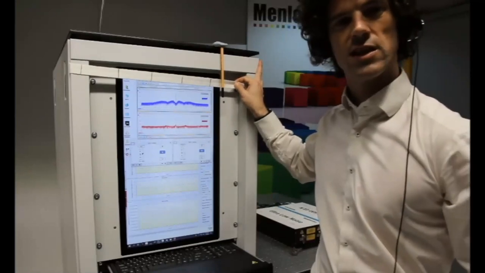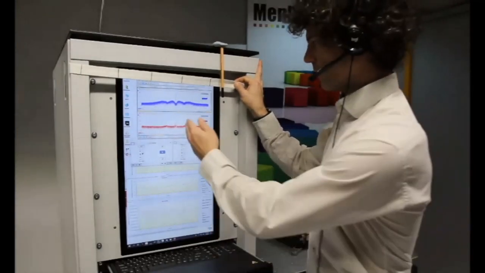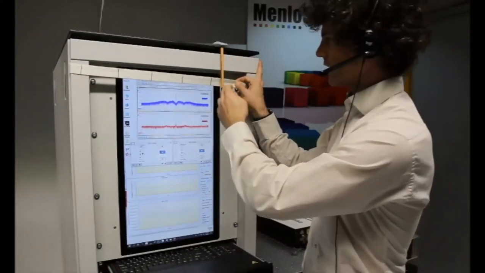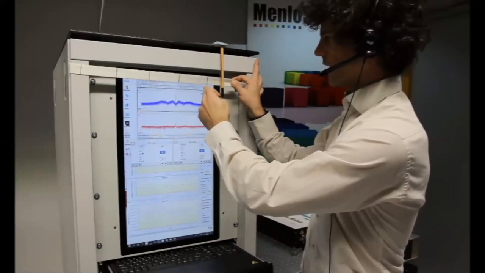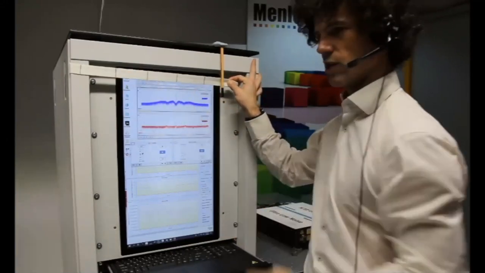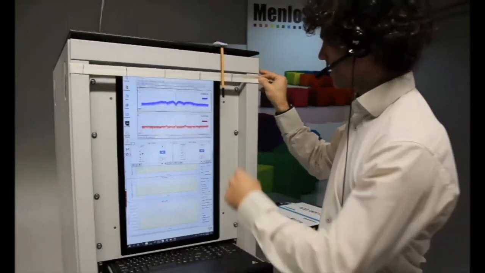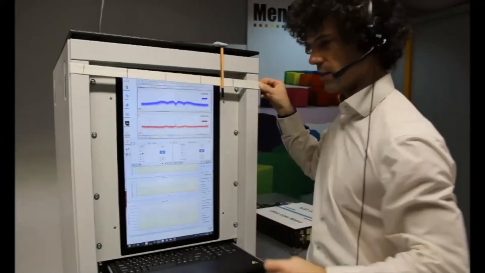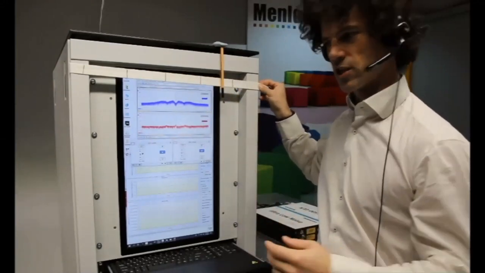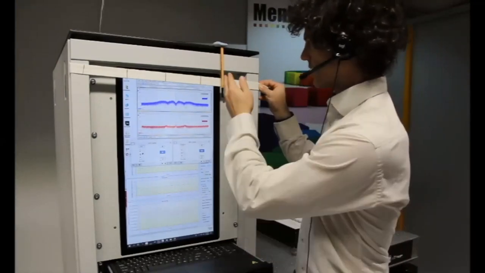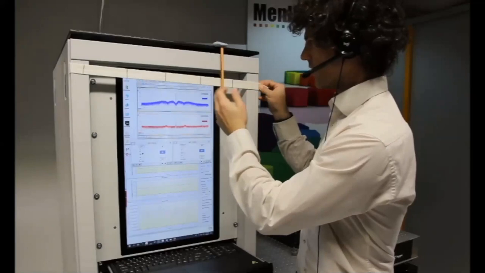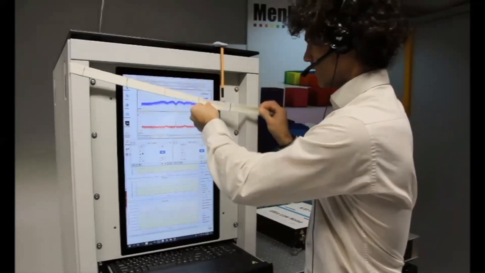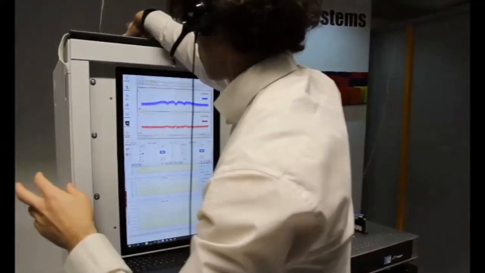So what we will do now is increase the lock point from 35 to 36 megahertz. If the CW laser would be on this side, you see the 35 megahertz increase and you see how the repetition rate would go down. If it would be on the other side, then we would increase the 35 megahertz to 36, and you see how the repetition rate increases. So by changing the lock frequency between the ultra-stable laser and the next comb mode, we can identify by looking at the repetition rate if we have a positive or a negative CW beat. And this is what we now do.